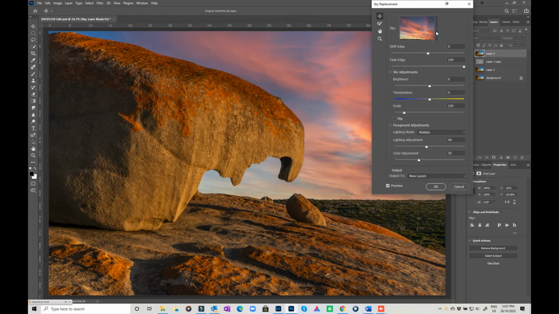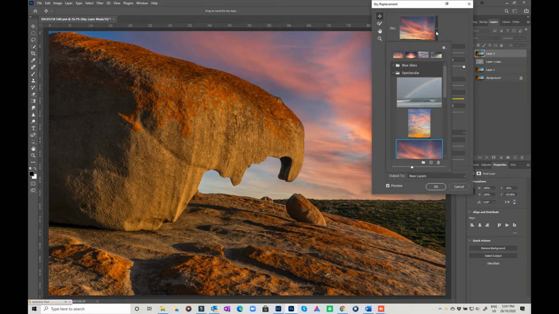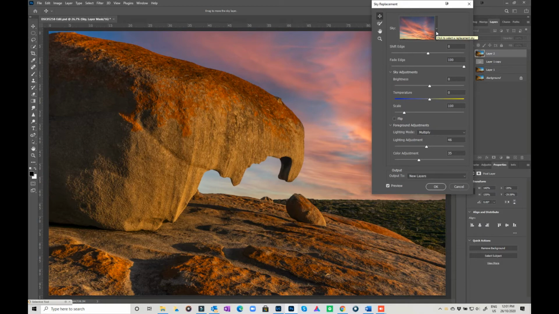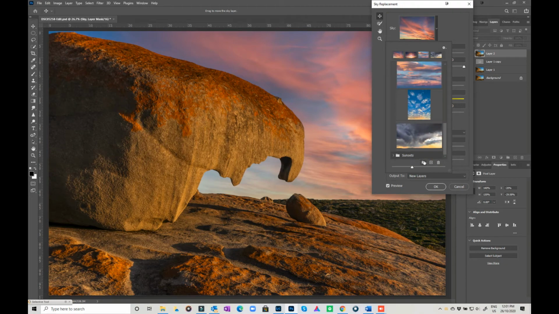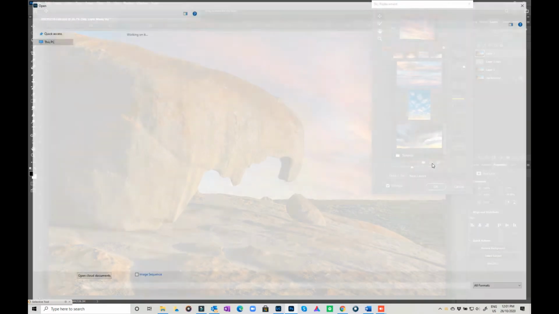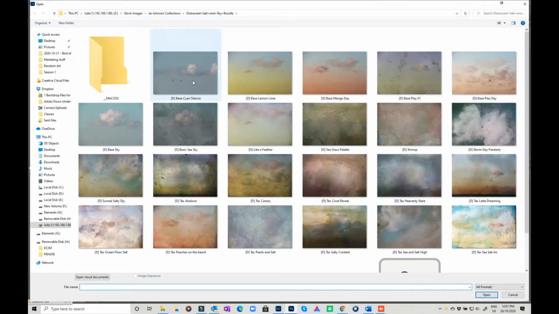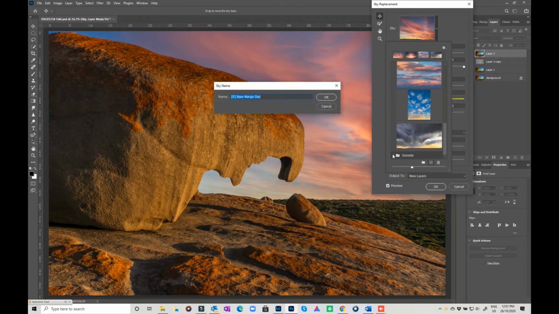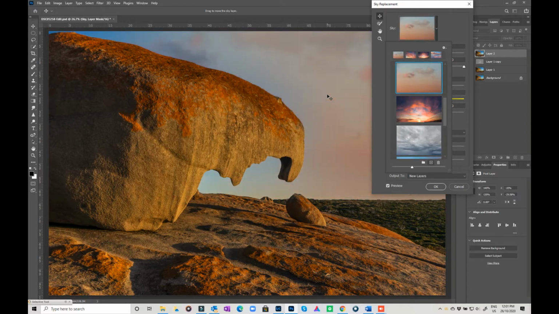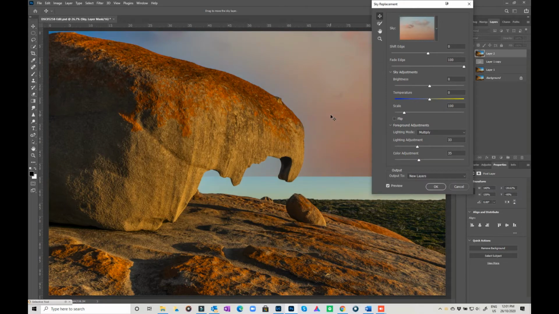skies. You can also add in your own sky, so don't forget that. If you want to add in your own, you can. It's just a matter of coming down here and selecting New, and you can add in another sky if you wish to. This one's probably a little bit too fake, but anyway, that's okay. This is more of an art sky than a real sky.